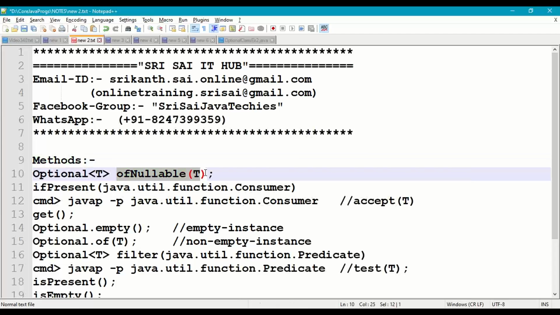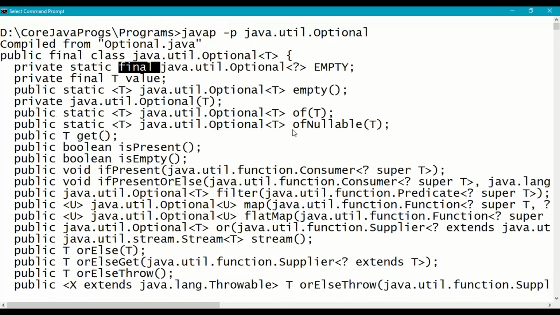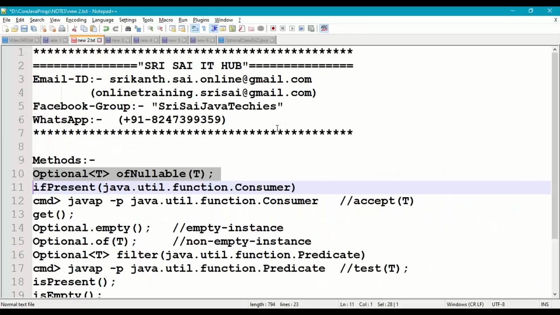Coming to the methods: ofNullable returns an empty Optional object or an Optional object with a value. We have to pass the value; it checks whether the value is empty or not. If the value is empty, it returns an empty Optional object, otherwise an Optional object with the value. Next, ifPresent: if the value is present in the Optional object, we can execute an anonymous function from the Consumer functional interface.